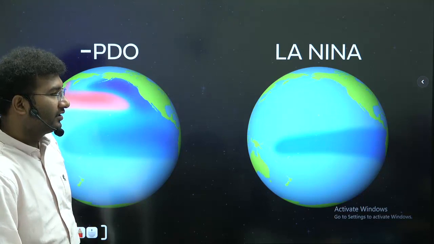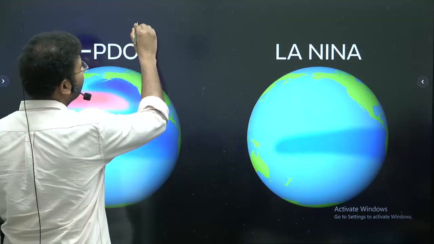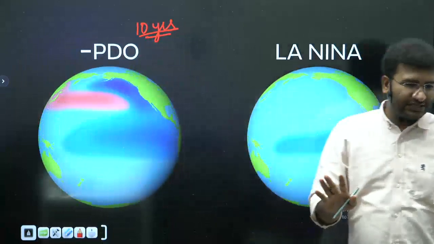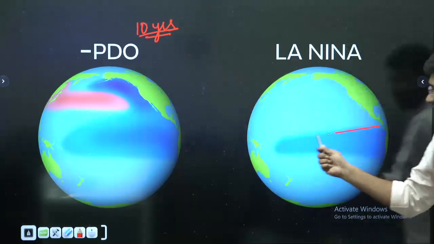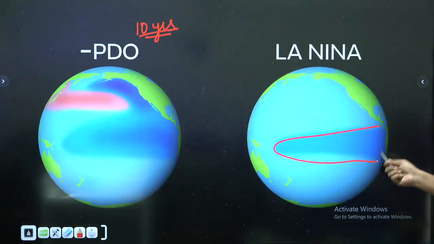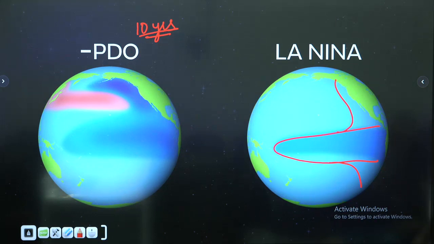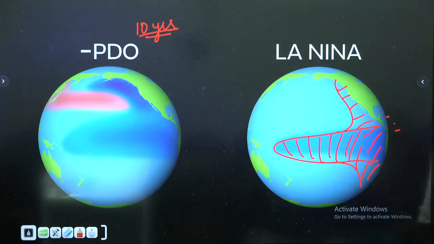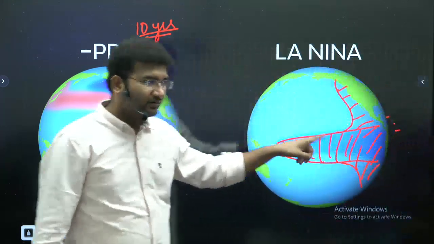Can be there. Okay, it is not mandated. Usually PDO, once in 10 years you will get to see. See, 100% in one of these 10 years, you are going to see La Nina conditions, and sometimes the extension of this La Nina you are getting to see in the eastern side. That means this is all the extension of La Nina. Now, Astha's question is, sir, whenever there is PDO, can we call that we'll have La Nina? Yes. One among those 10 years, you'll have the La Nina.